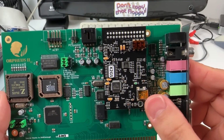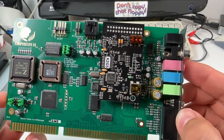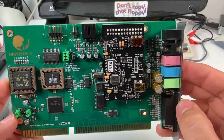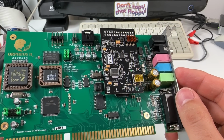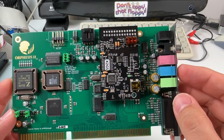Next, we're going to give the X2GS a try in the system. I'm going to use another DOS game with an amazing MIDI soundtrack for comparison, Descent. I'm going to run through the music test with OPL3, then I'm going to test with the X2GS installed, and then finally I'm going to play it again with a Roland SC-55ST for comparison. So let's see what this thing sounds like.